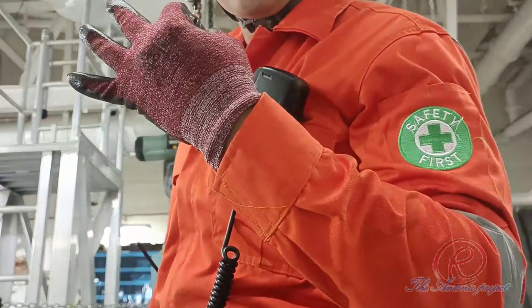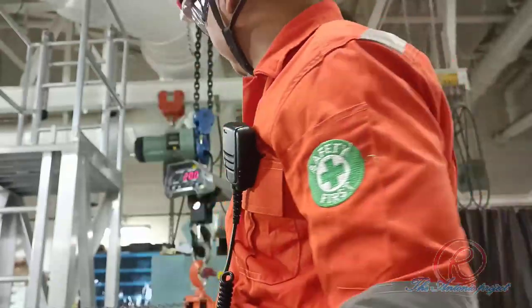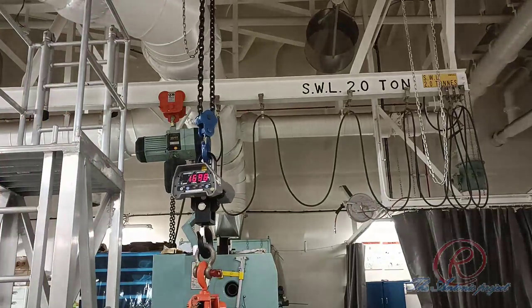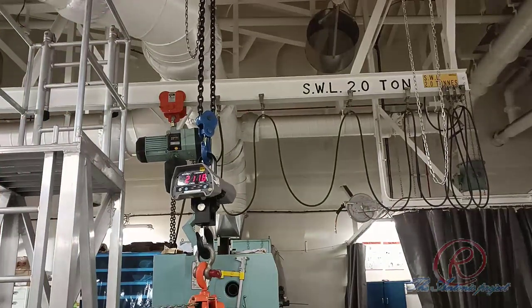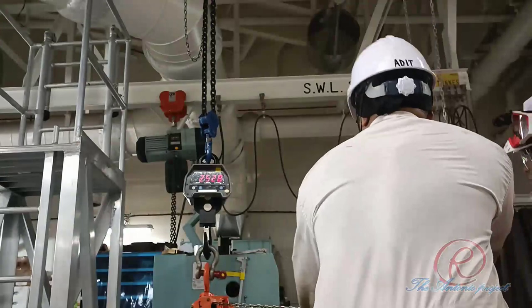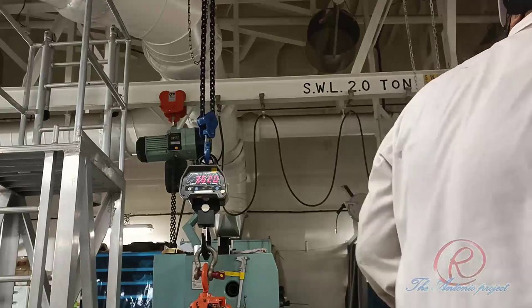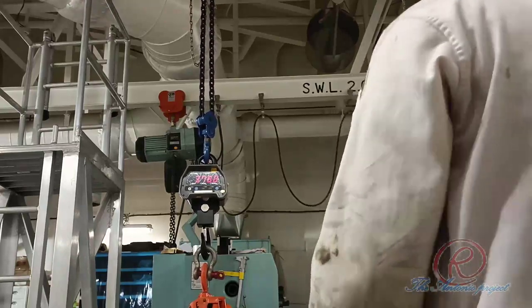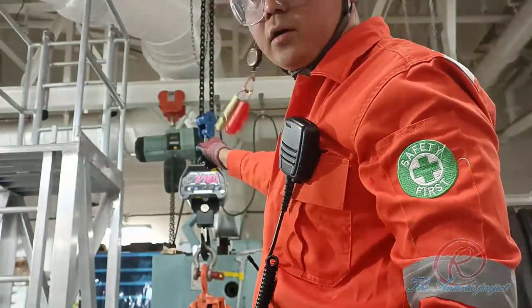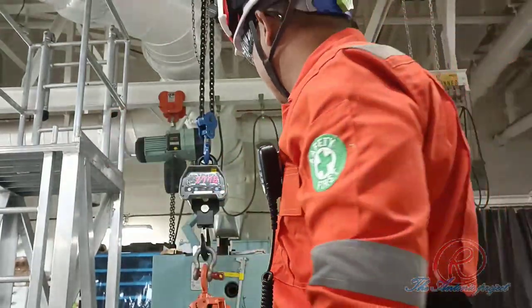So for 3 tons, it requires 3.75 tons, or 3,750 kilo about. For 3 tons, requiring about 3,750, so it is okay, considered good condition.